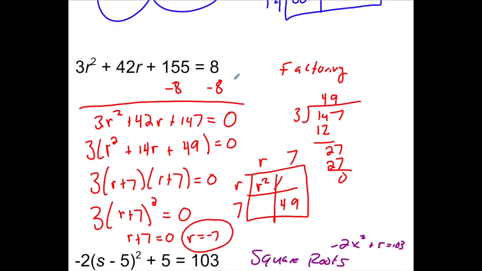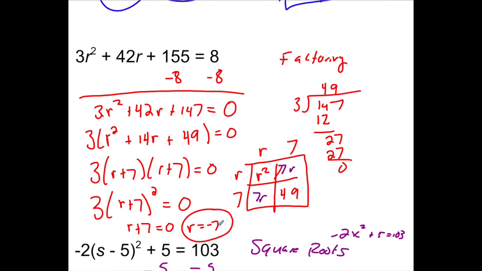Okay, here we notice we again can only do factoring, so we make the right 0. We remove a greatest common factor so that we get an a value of 1 when we actually have to do the box, right? We then notice it's a perfect square because 7 times 7 is 49, and then we get the two 7r's adding up. We then factor it, turn it into the square, and get one solution of negative 7.